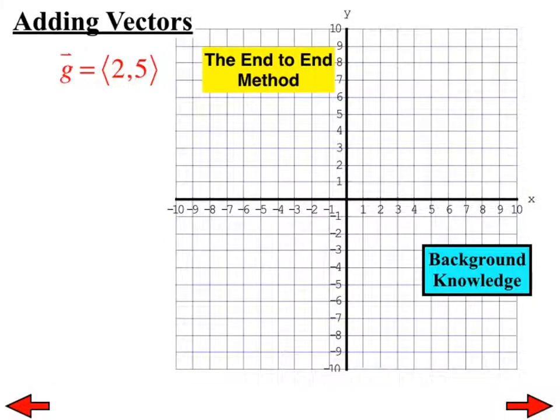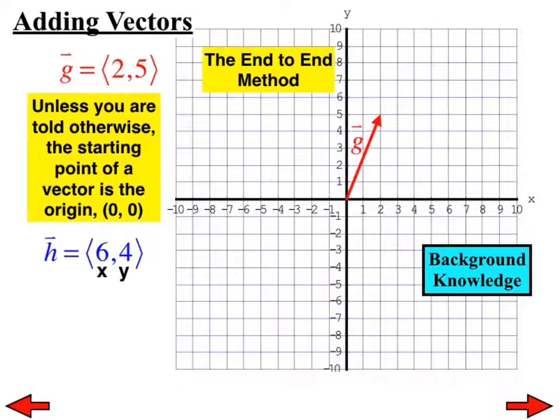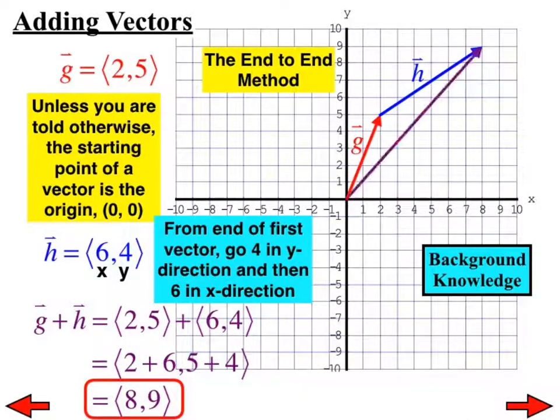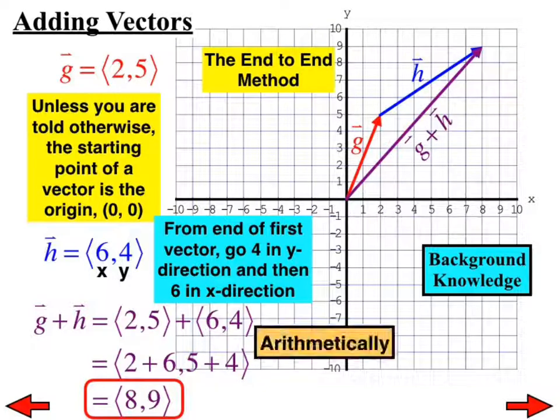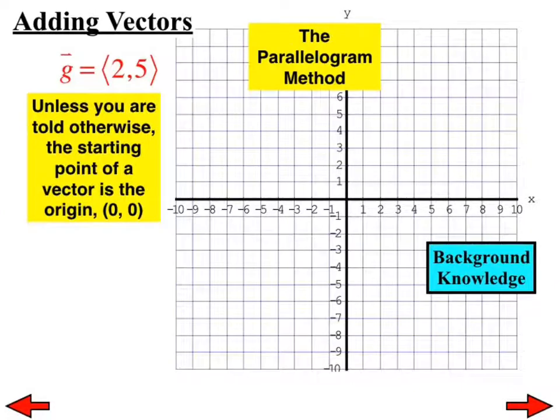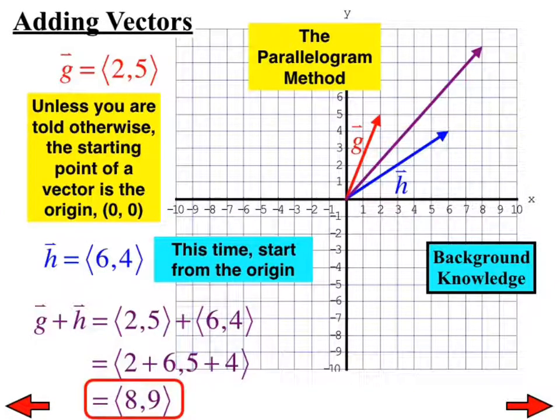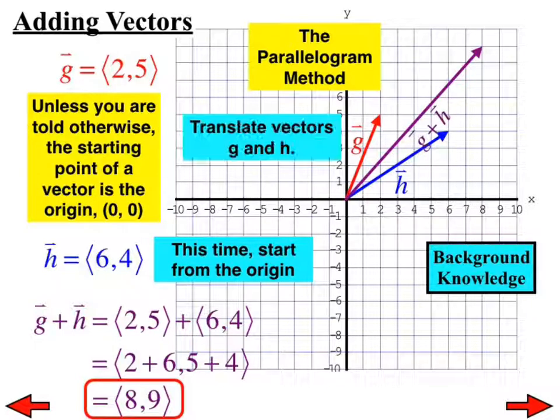And then we learned how to add and subtract vectors with the end-to-end method. That was one way that we did that. So that's just to refresh your memory. When we're doing that, don't forget to draw the resultant vector there, which is in purple. And then we also learned how to add and subtract vectors via the parallelogram method, which is slightly different, but once again, we need to make sure we always draw the resultant vector there, and then do some translating to complete our parallelogram.